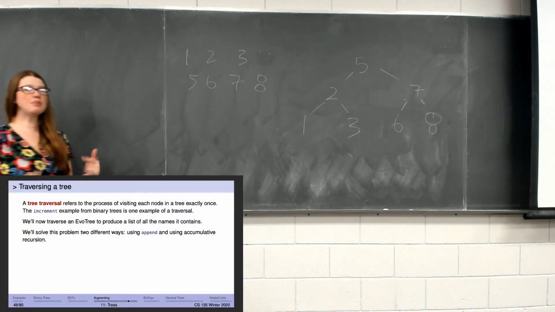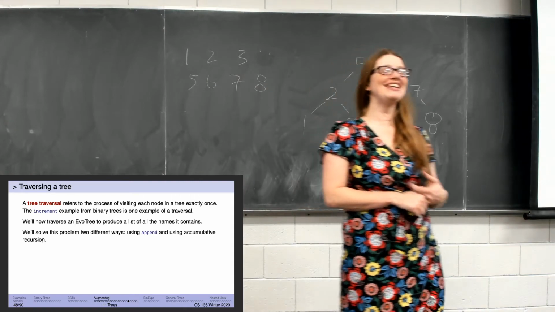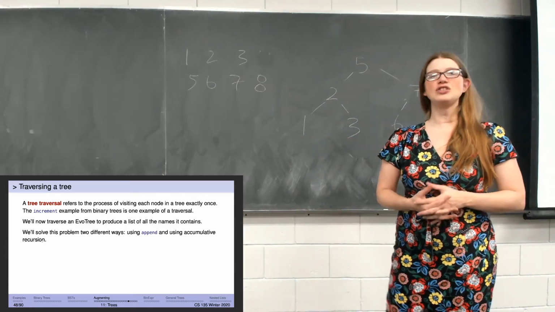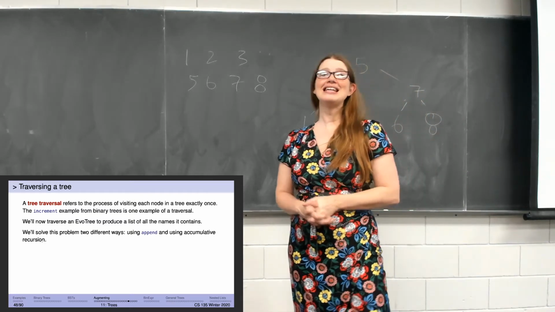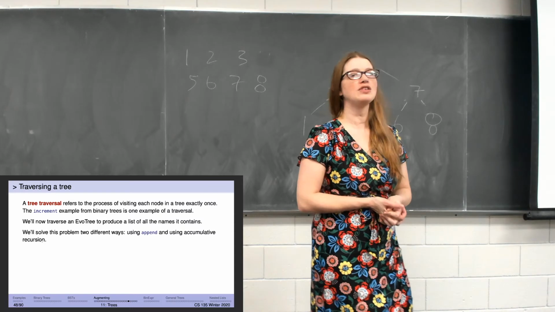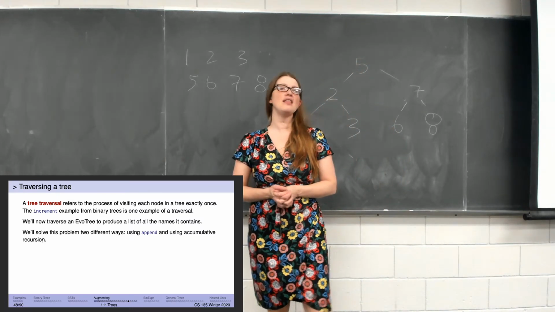So we've talked about traversal a minute ago, but just to reiterate, when you traverse a tree, you are visiting each node in a tree exactly once. And there are three primary ways that you can traverse a tree. There is post-order traversal, there's in-order traversal, and there's pre-order traversal. And it's just what order do you visit the nodes in.